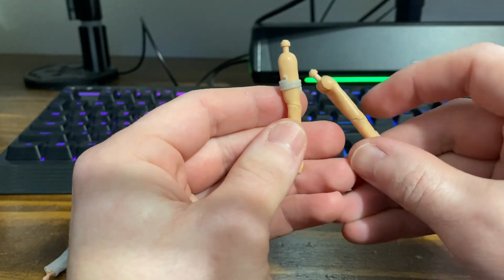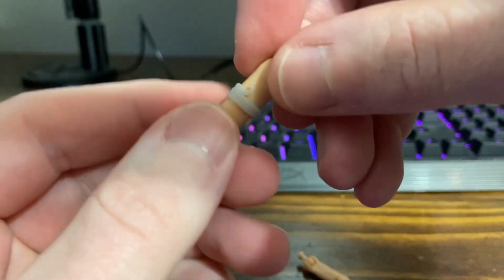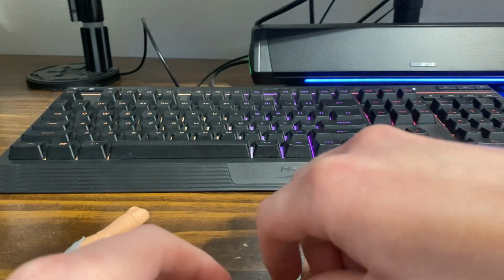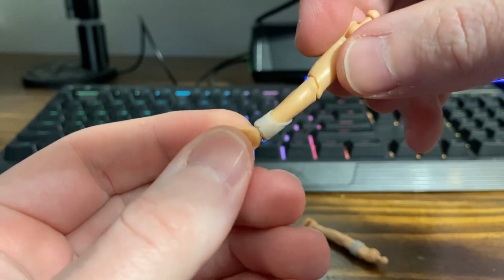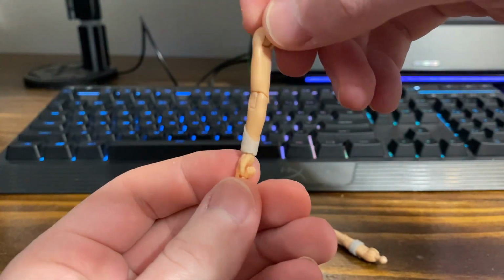I've 3D printed some of the pieces. Here's the piece for the upper arm. And that's not glued. That's just stuck on there so I can get it off later. I did glue this one. I probably should have waited, but it's okay. This bottom part of this arm.